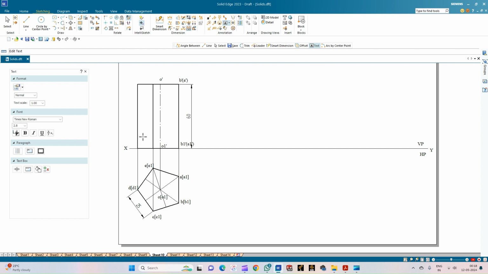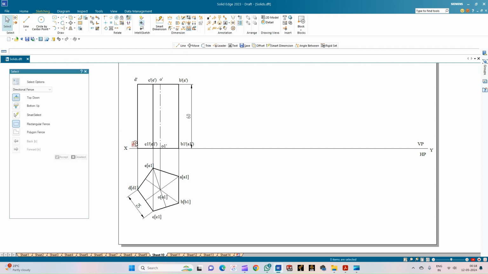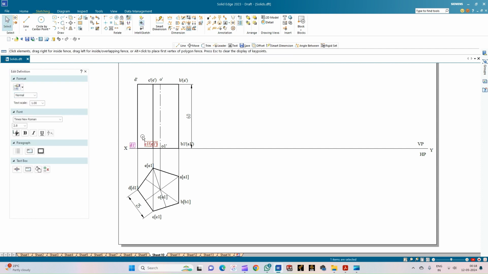Here it is C1 dash, which is visible to the observer, and E1 dash inside the bracket. And similarly, here it is C dash and E dash inside the bracket. And here we have got the corner B1 dash, which is visible, and here it is D dash, which is the corner D in the top face. So just align all the annotations such that they're not intersected by any of the edge or the projection lines.